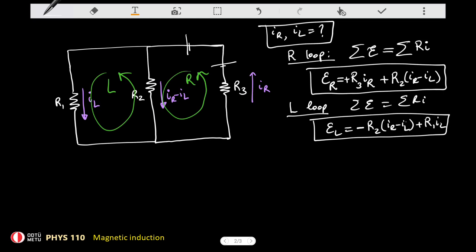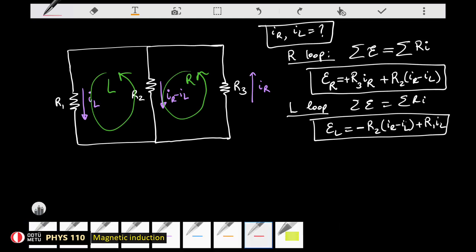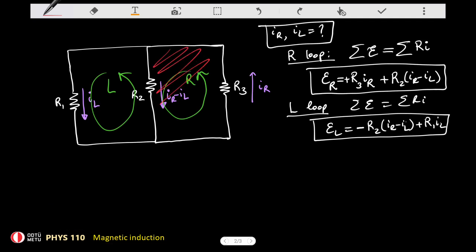And it appears that since we would like to solve these equations, we don't even need to place these EMF devices on branches, because Faraday's law also already gives us the total EMF in here, right? So basically, there's an EMF associated with this right loop, let's say, where there's a well-defined area in here. It is that area. So the flux through that area changes. And so therefore, this rate of change of that flux should give me the EMF along that direction. So that's basically what ER is.